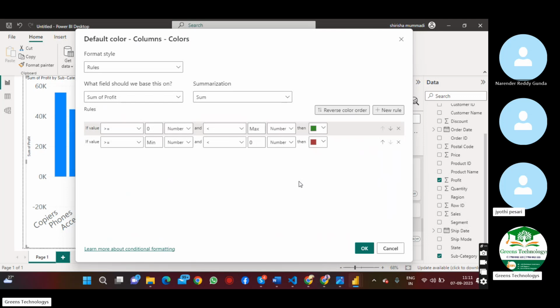Greater than 0 to till maximum, any maximum value. Which color is displaying? The green one. Less than 0 to till minimum, any minimum value. What color is displaying? Red color. All are numbers only. Clear? I'm going to click on OK.